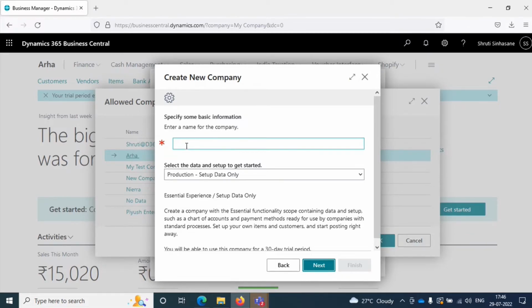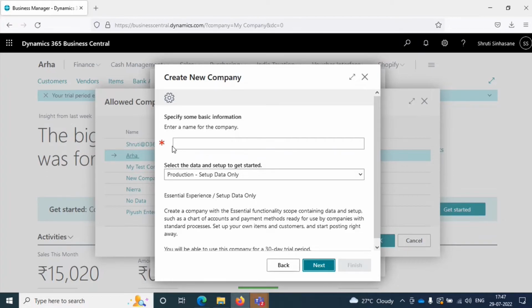Wherever we can see the red star, those are the mandatory information we need to enter. Where it's not marked, we can continue setting up any page in Business Central without adding that information unless it is required.